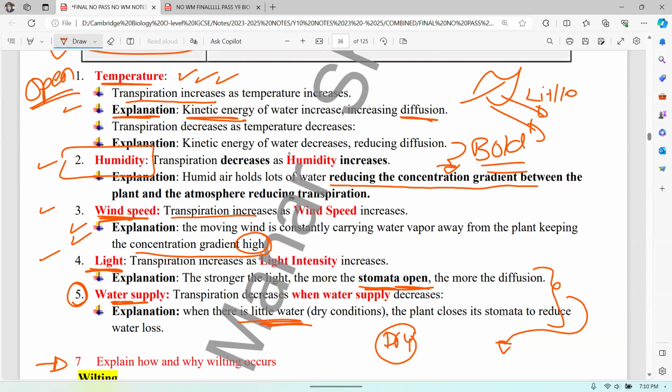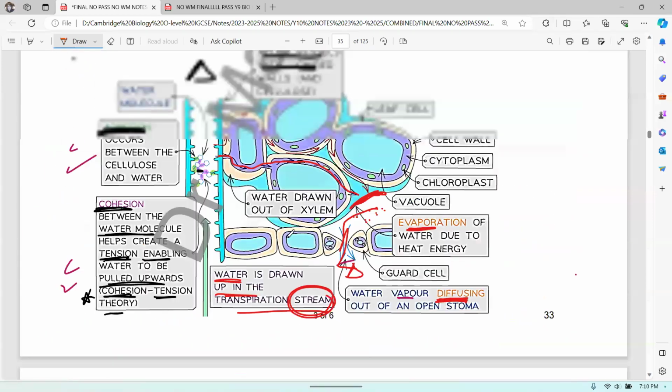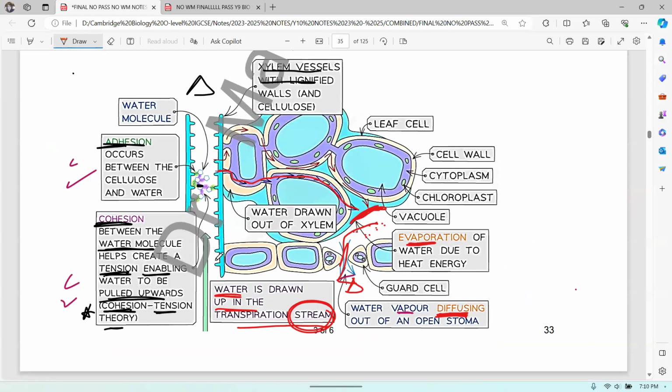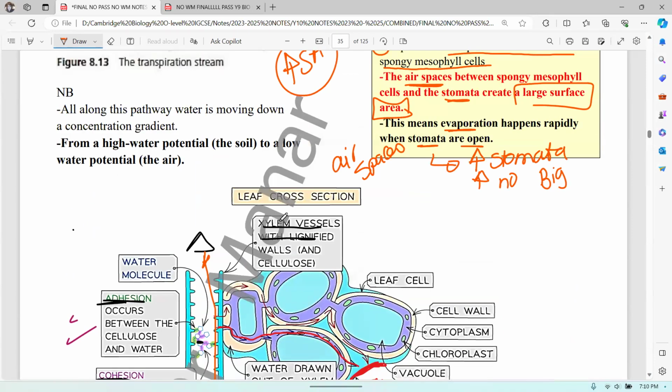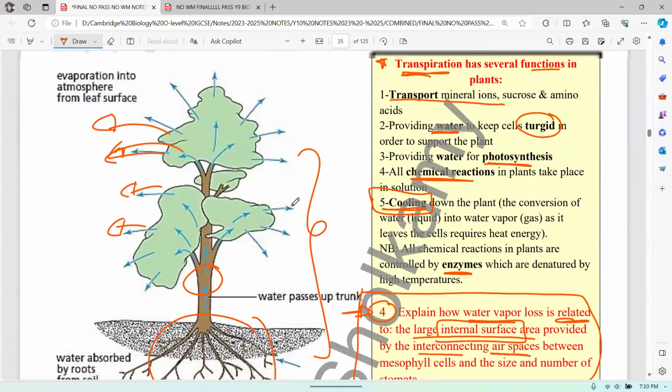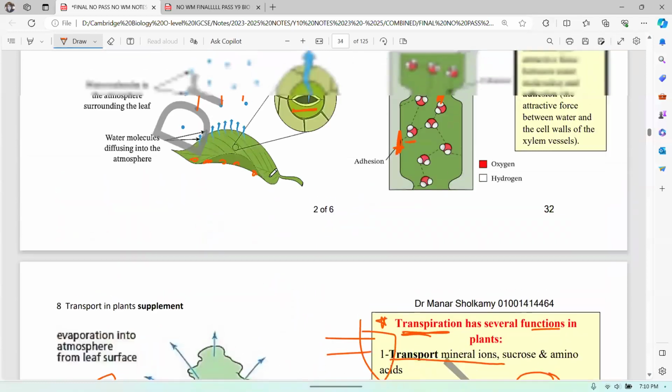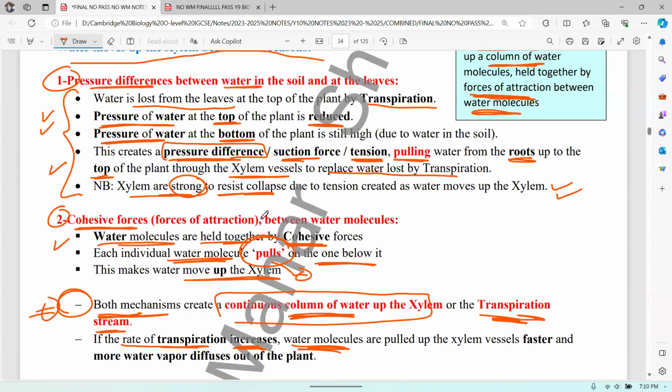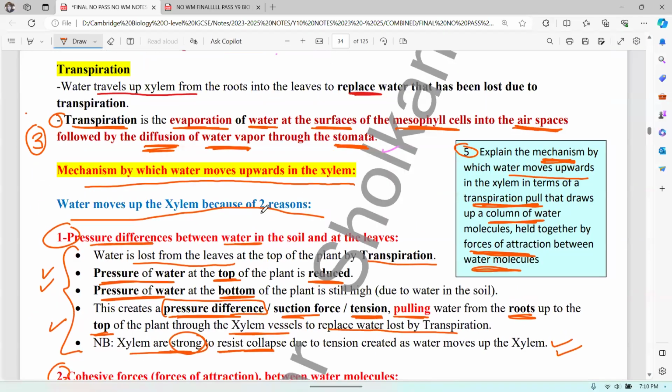Now, today's lesson was very important, by the way. Maybe it is the most important online lesson because we understood a lot of factors. We understood how the water moves inside the roots and how the water moves up the xylem, the definition of transpiration, which we explained in detail, the factors that affect transpiration, and the importance of transpiration. We talked about all this today. Who wants me to repeat something? Is everything said clear?